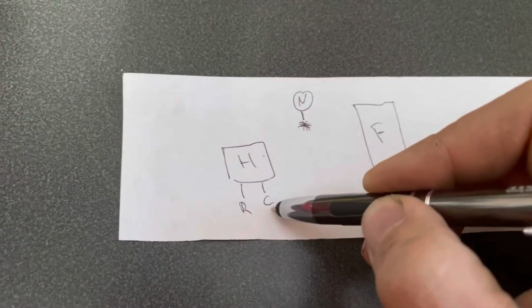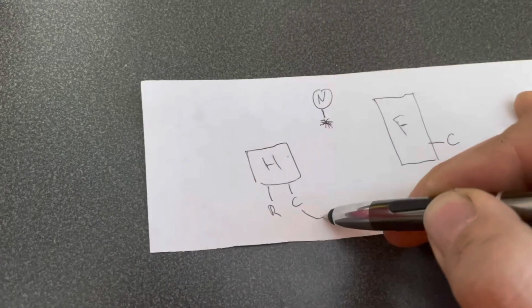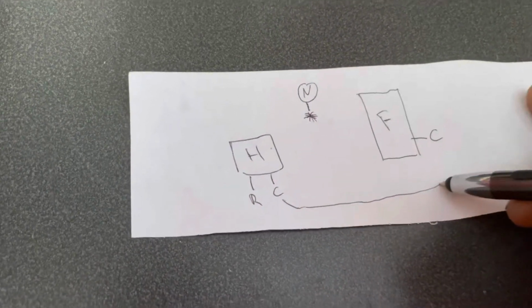So we want to connect this line, and the puppy is, again, underneath my feet. She's very attached to me, as we see. Hey, Quinn, what are you eating?